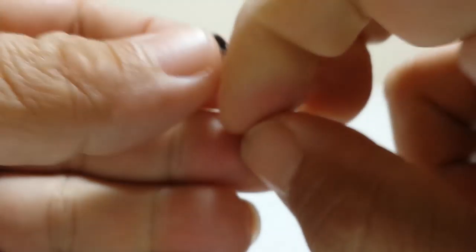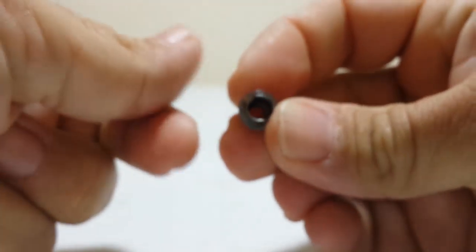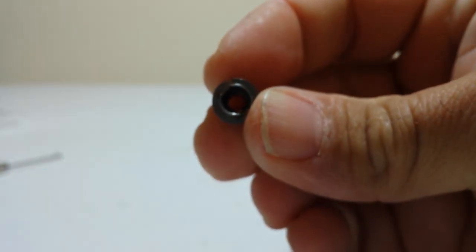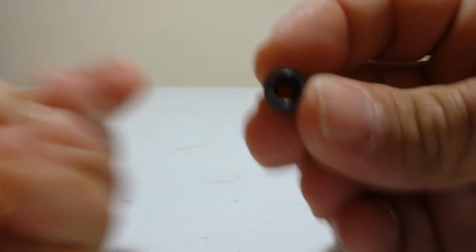There you go. Now you can see you got your empty head here. Take all that disgusting stuff off the head. If they're that gunky, I will clean them in some vodka. Let them soak, or scrub them off. Let them soak in vodka, then let them dry and get all that gunkiness off of them before I rebuild them. Kind of like this one. Okay, so here we got this going on here.